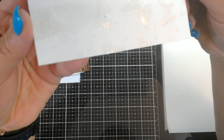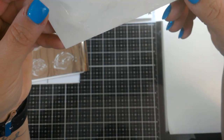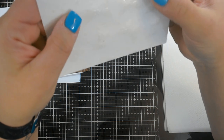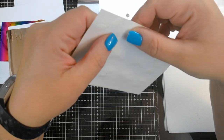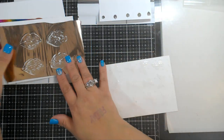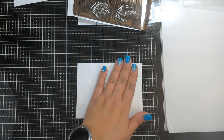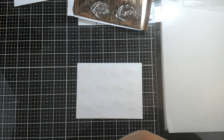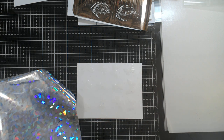So this is my piece here, and you can see as it's drying, it's going from that milky white glue consistency to a clear consistency. I'm going to say this is 90% dry. I feel like if we heat this up, it might smear a little. Let's take the chance. So my advice to you, if you want this to be perfect: I'm doing a demonstration for you guys, so I'm not going to wait for it to be completely dry, but if you were doing it, let it sit at least for an hour and let it completely dry.